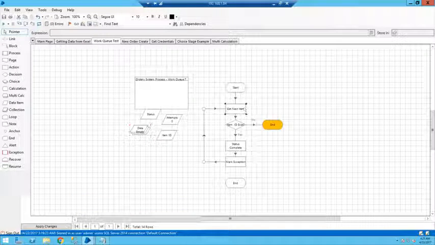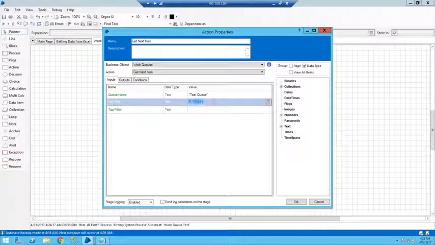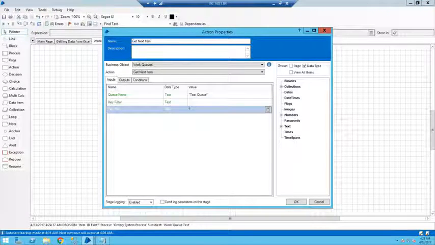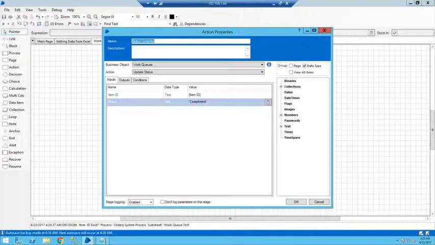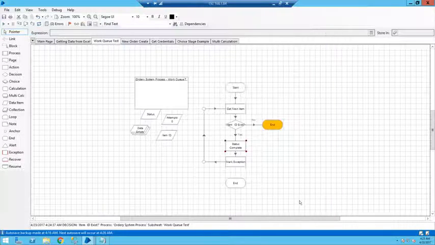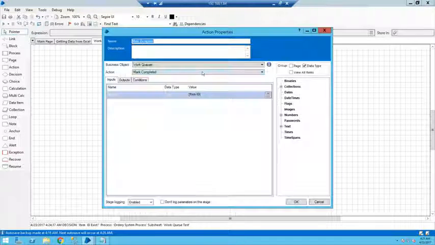So I need to remove this, and if I want to retrieve all the records, then I don't need to provide any key filter. Hash product. Okay, I'll check. Now I want to update its status as failed. All those records will be failed. And I want to mark them as exception.